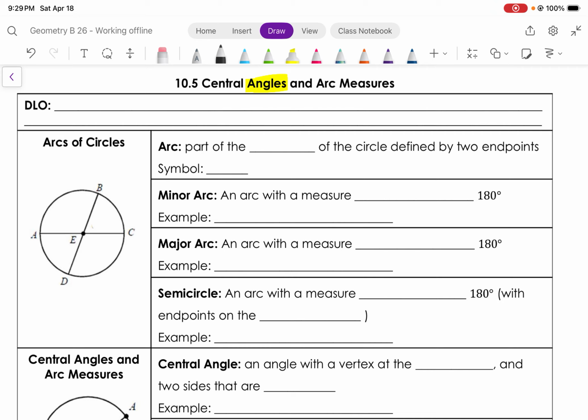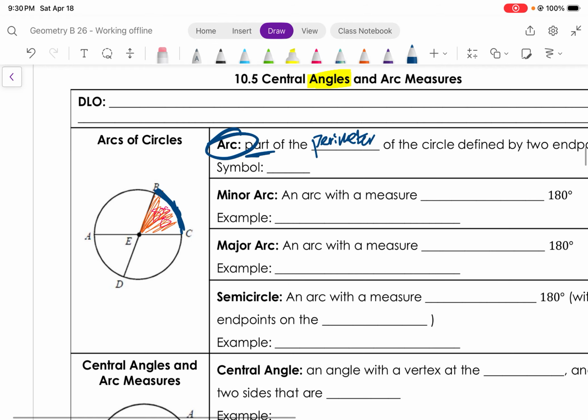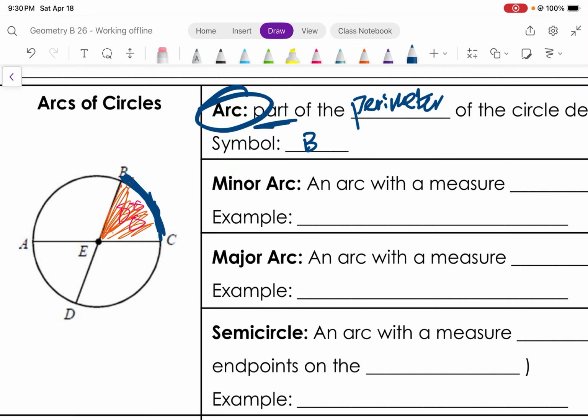So the first big important vocabulary word is going to be the arc. An arc would be the part of the perimeter of the circle defined by two endpoints. Okay, so it is a part of the perimeter. So an example would be from B to C. What I like to think about is if it was pizza, we've got our pizza and then maybe our pepperonis, whatever, right here. Well, the blue would be the crust, even though the crust is never blue. The blue would be the crust. And so the symbol you would write to show that you're talking about the arc is you'd put the letters BC from endpoint to endpoint. You'd put a little curve on top to show that it's an arc.